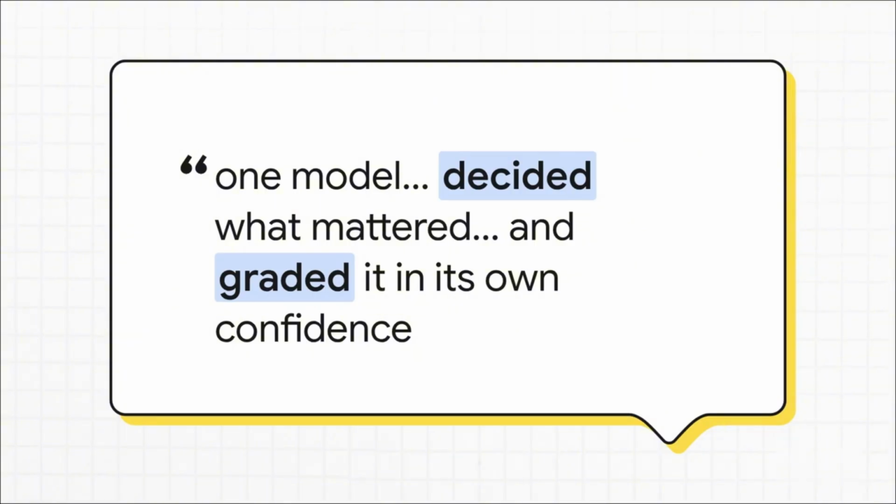Picture this. You want to validate a massive startup idea, right? Let's say an AI bookkeeping product for Shopify. You go to a chatbot, you ask it a question, and boom, it spits out this super confident answer. But here's the problem. Relying on a single, straight-line chat means you are placing an enormous amount of blind trust into one messy blob of text. Think about it. One single model, in one pass, decided what mattered, did the research, interpreted the evidence, wrote the recommendation, and then graded its own homework. Building a business on that? That is a massive risk.